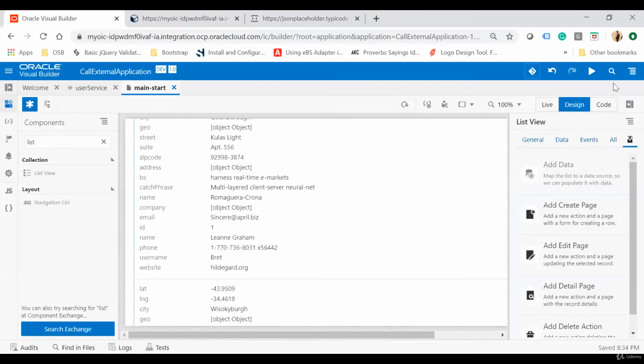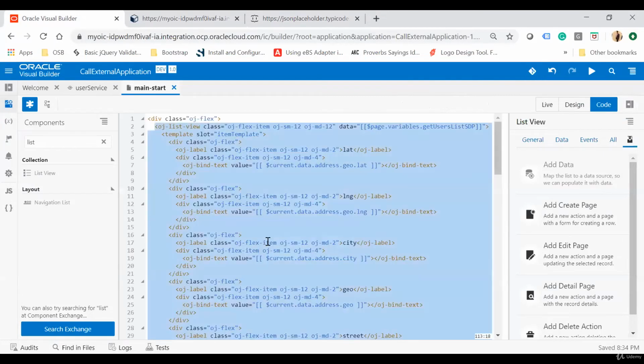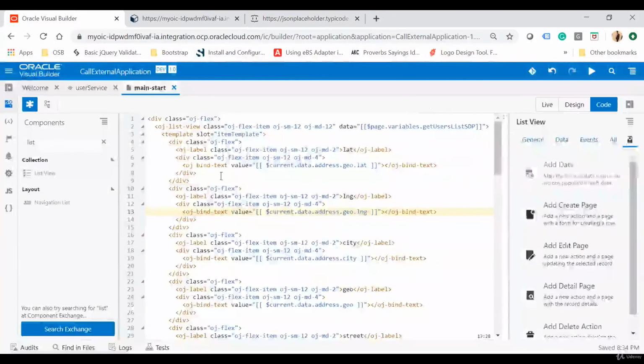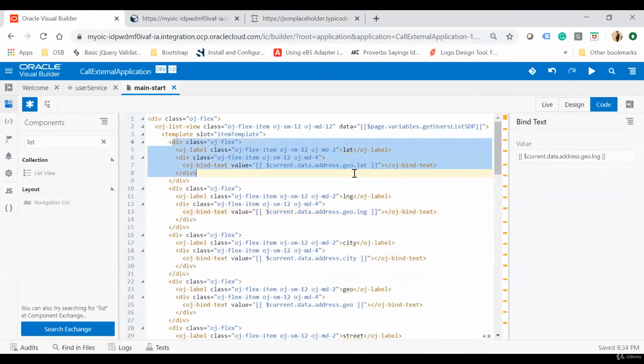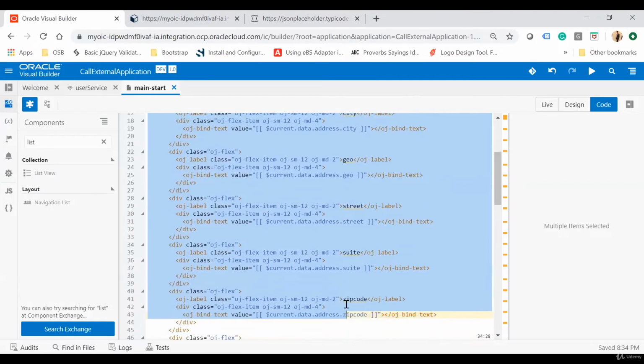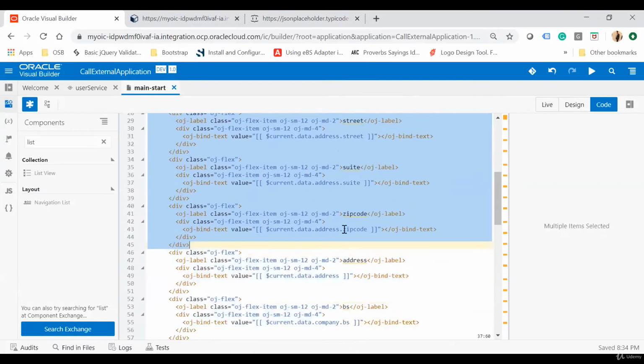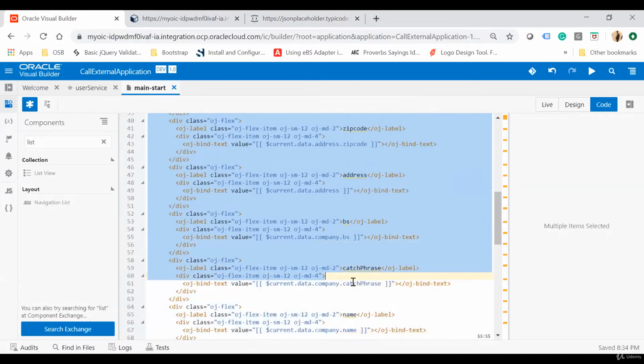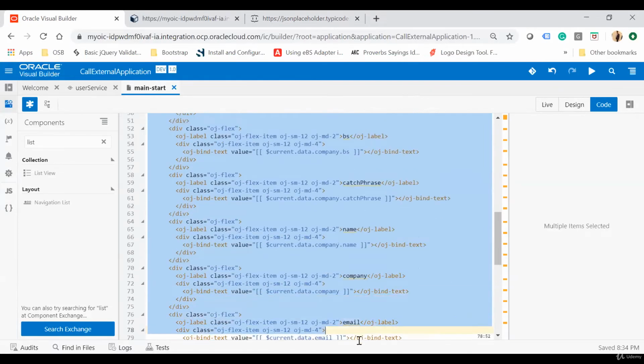Click here and then go to the code view. So I will remove unnecessary fields here. From here I remove geo lat long, address object, address street, address suite, zip code, and then address city, and then company details, also company catchphrase, and then company name, only.